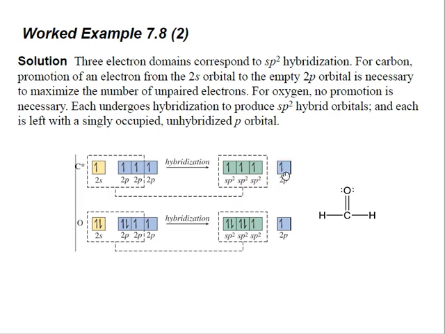So this is a little bit different than the last one that we looked at that had sp3. You took 4, you made 4, and the result gave you all hybrid orbitals. You don't have to hybridize everything. You only hybridize what you need based on how many groups there are. So we had 3 groups, you use 3 boxes, and then you have this left over. When we redraw this, as shown here, we have a total of our 4 electrons. You put those in 1, 2, 3, and then you have this other one. It is slightly different energy. When you get to organic chemistry, it may do this a little bit differently, but I'll save that for later. And you get this representation.